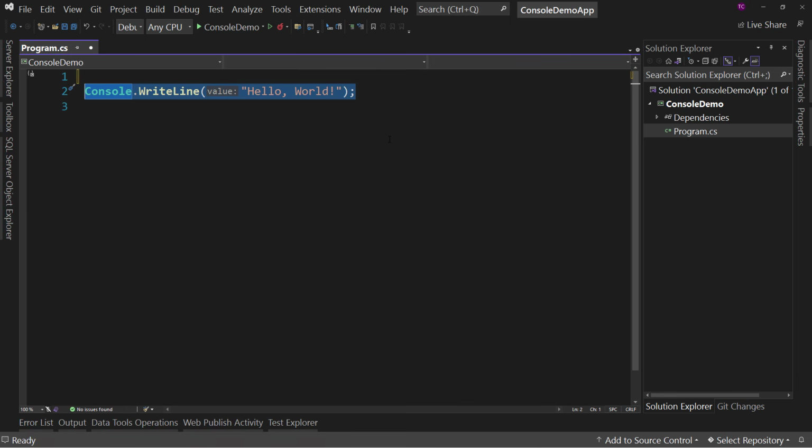We see a bunch of extra stuff that we really don't need to see because it's all boilerplate, and there's not a reason to see just boilerplate code. So that's why we now have top-level statements in .NET 6. That's why it's a little bit different versus a .NET 5 and before console application. But otherwise, the actual code is the same. So we've got a few different options right out of the gate that I want to kind of share.